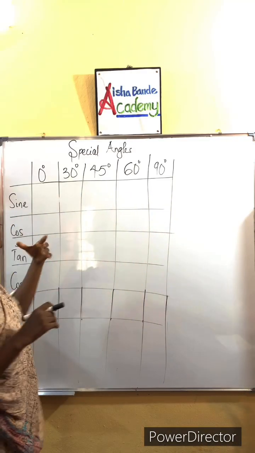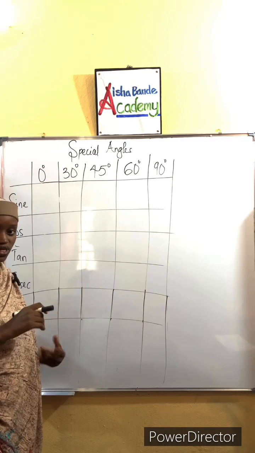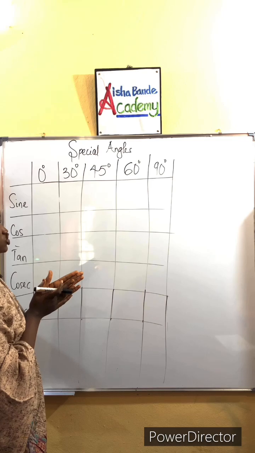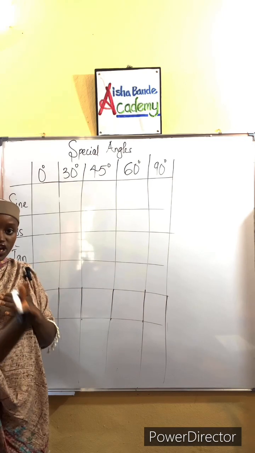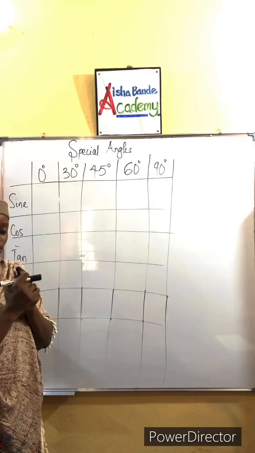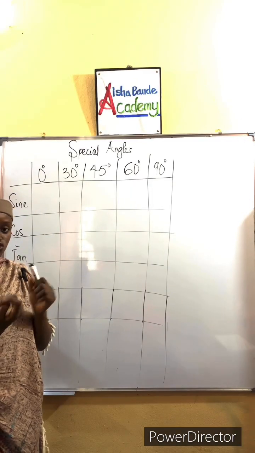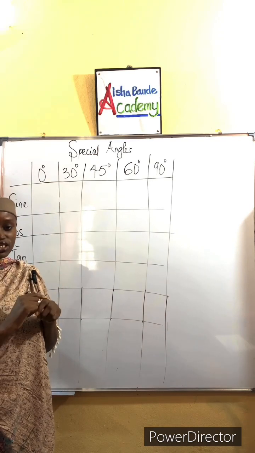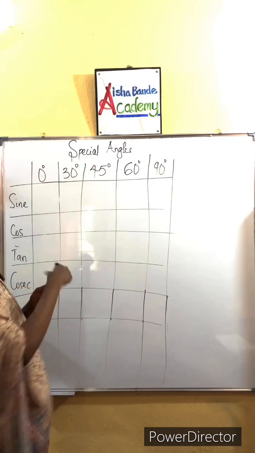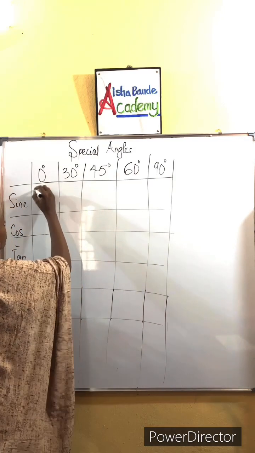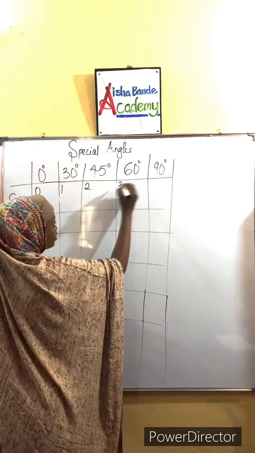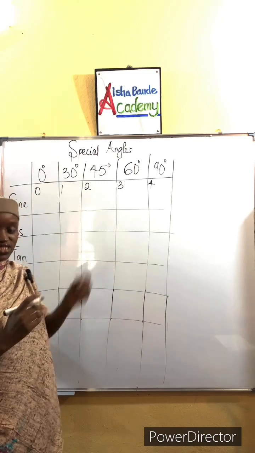Begin with sine, we move on to cos, tan, up to cot. Okay, so let's start with the sine of 0, 30, 45, 60, up to 90. This is just a shortcut way of knowing these special angles. So let's begin with sine. For sine, there are 3 steps we have to carry out to get the angles. The first thing is start numbering from 0 to 4, between angle 0 and angle 90. We begin from 0. Here we have 0, 1, 2, 3, and then 4. This is the first step.